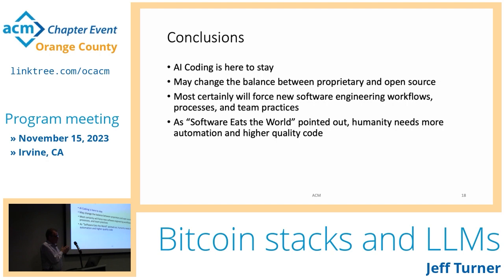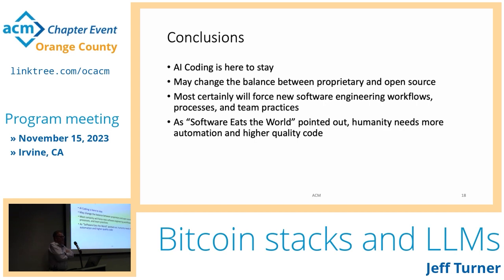AI is here to stay. It's not going away. It's going to be used in coding. I don't think that we're going to see a reduction at all, especially over this next year. I do think it's going to have a huge impact on the balance between proprietary and open source. What is going to have the stronger ecosystem? It's also going to have a huge impact on your software engineering workflows, processes, and team practices.